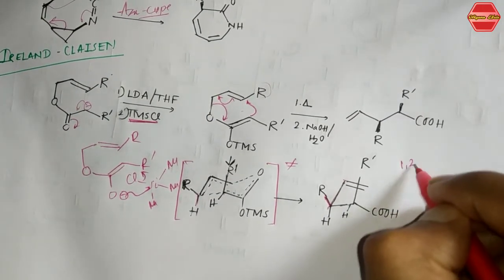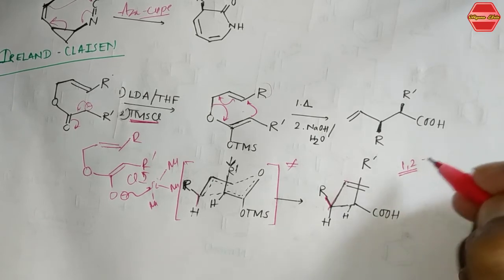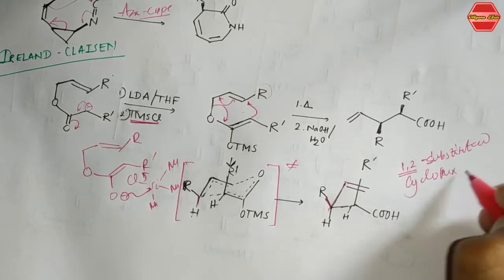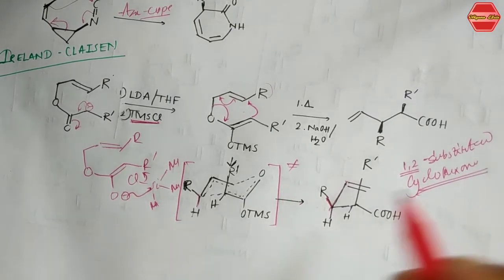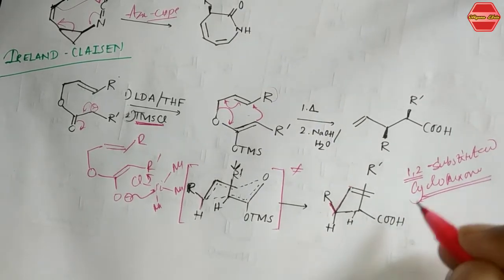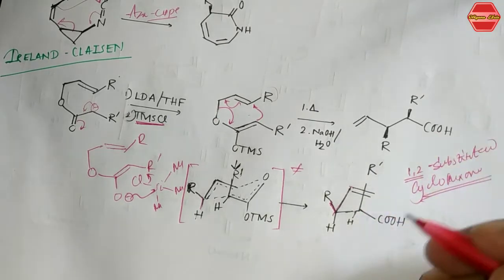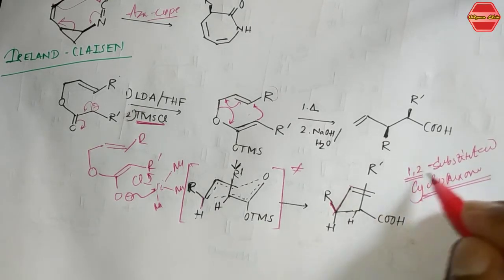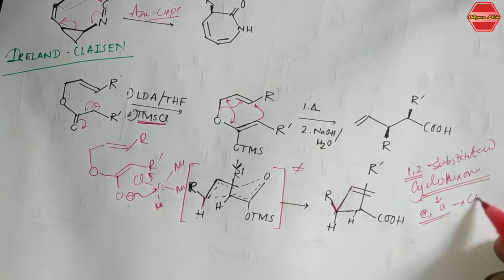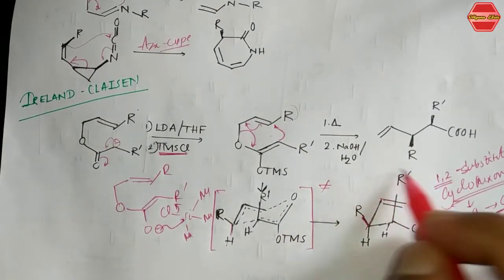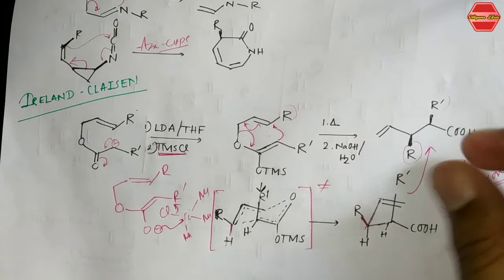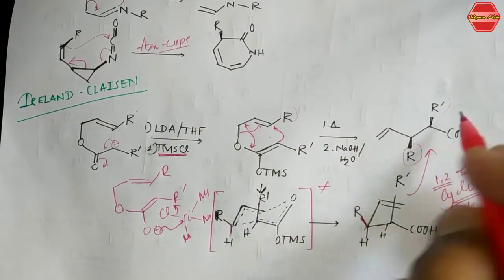We all know that in case of 1,2-dimethyl cyclohexane or any kind of 1,2 substituted cyclohexane, why I am saying it's a cyclohexane kind of molecule is because it will follow the chair pathway, and we all know cyclohexane also follows this chair-like structure. So that is why we are generally equating it with the cyclohexane molecule. So we know that in a 1,2 substituted cyclohexane, if one is equatorial and one is axial, it is called the cis one, right? So this will form the cis product, and we can write from here to here, that is your cis product. Okay, so these two are in the beta bond, or you can say these two are above the plane, so that is why it is called the cis product.